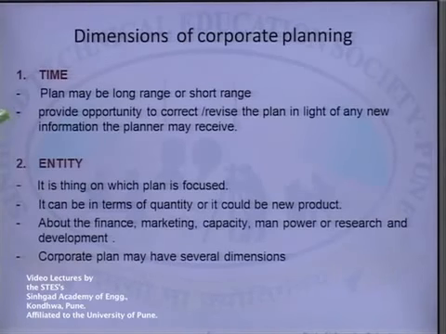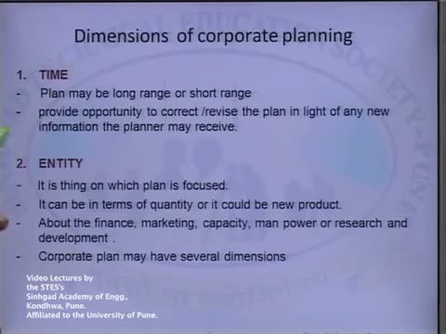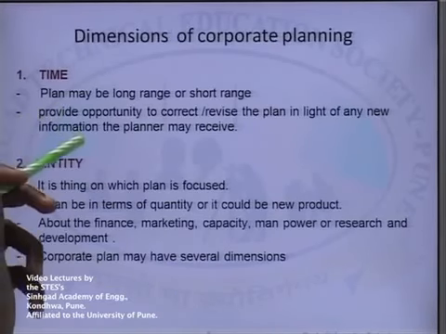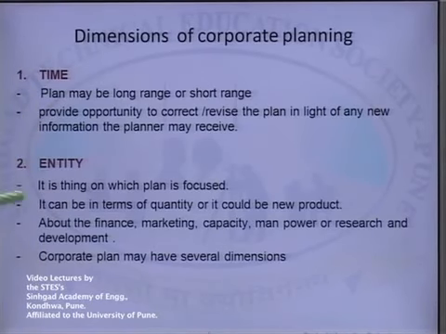And the next one provides the opportunity to correct and revise the plan in light of any new information the planner may receive. Okay, it's correct. As it is a dynamic one, you can change the plan according to the current time, according to your current requirement. So that is the first and very important dimension, that is time.